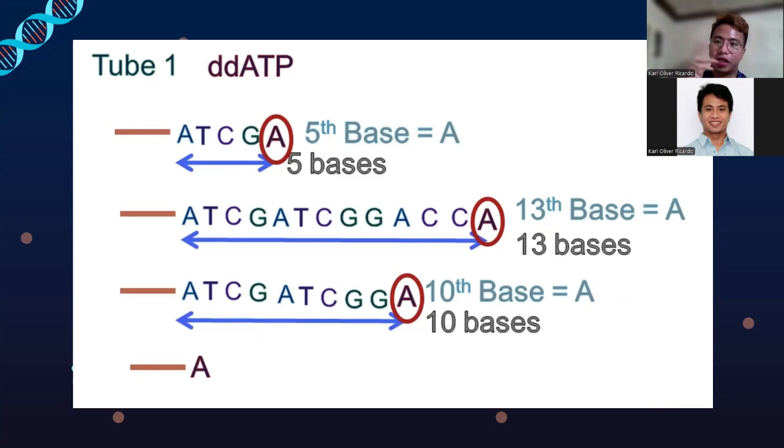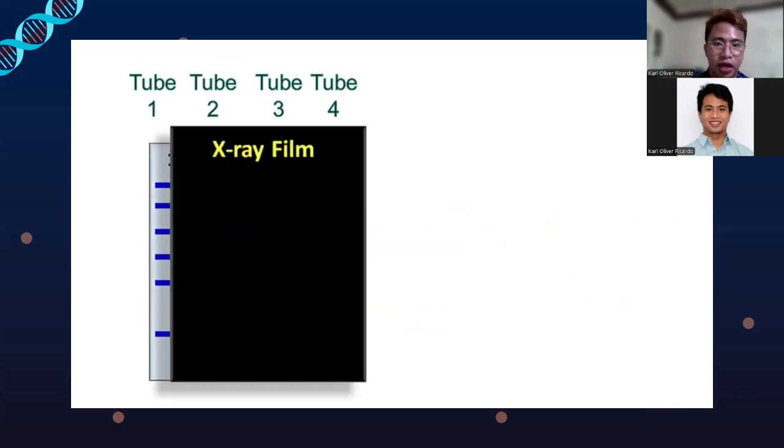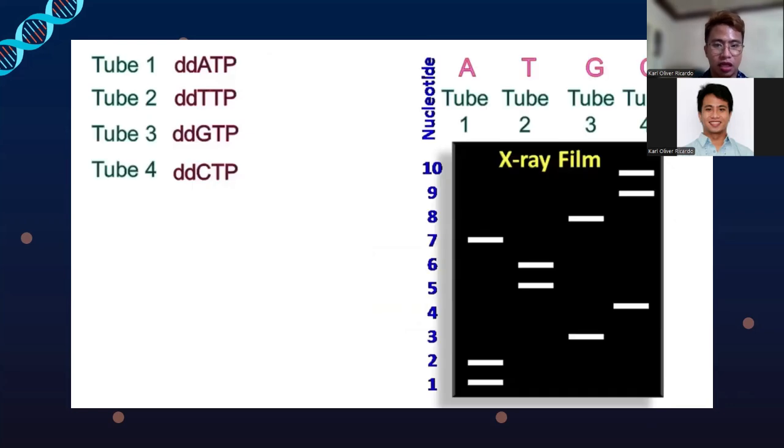Kaya, if you can still remember, yung sa ating gel electrophoresis po, parang ganito po, parang may mga ladders. So this is actually obtained by performing the polyacrylamide gel natin using the gel electrophoresis and the autoradiography. Okay? So yung X-ray film po natin, magiging ganito. So once the diagram is obtained, then ang makikita na po natin is yung sequence na ng ating information of the desired DNA fragment.